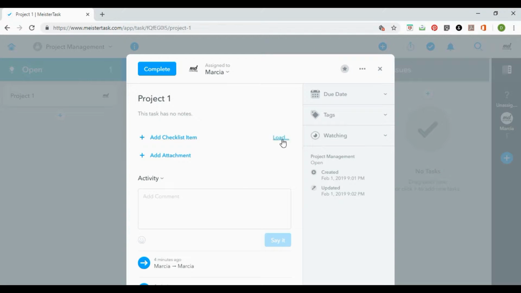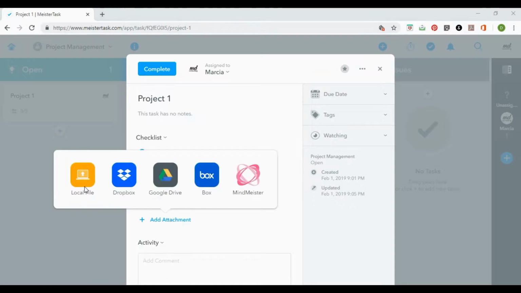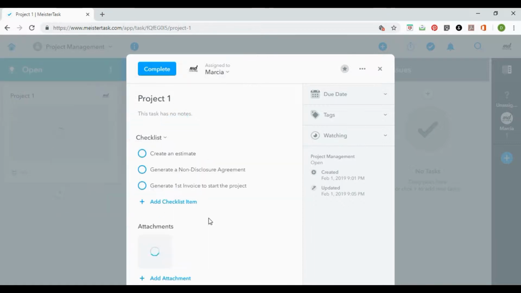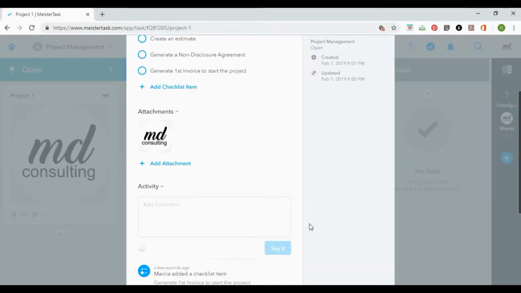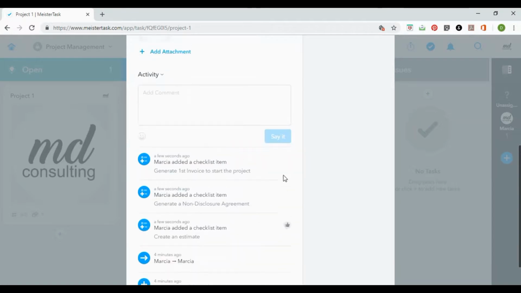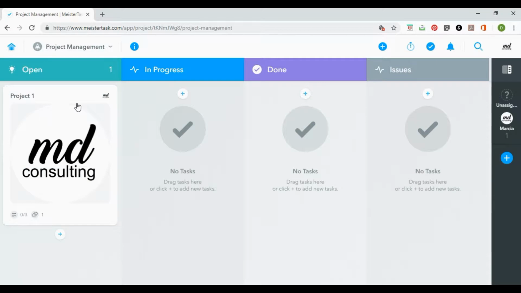So when you click on the project, you're now able to load the checklist we just created, pre-project activities, and here's your list. You can also load an attachment. You can load it from your local file or any of the other icons they have there. So we're going to put in an image, and I believe it takes JPEGs, PDFs, maybe PNGs. And this list right here shows you what you've done in the task, so you can keep track of what things are going on in the task.